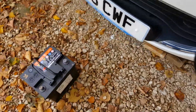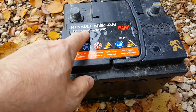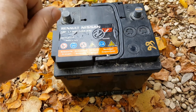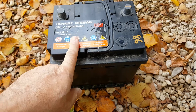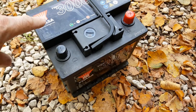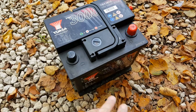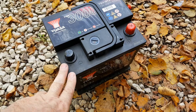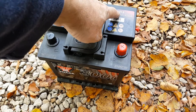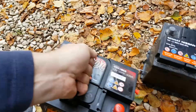The battery that goes in these Renault Zoes is 12 volt, 50 amp, 420 amps EN. They're not the easiest batteries to find — they're quite a low spec, quite small battery. The battery I use, which is the only one I can find that meets the Renault spec absolutely identically, is this one: it's a UASA YBX 3012. It is absolutely identical in every way to the Renault battery.